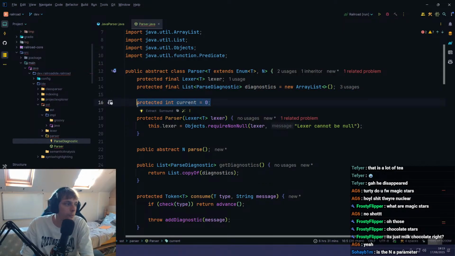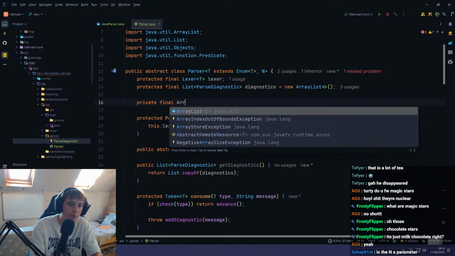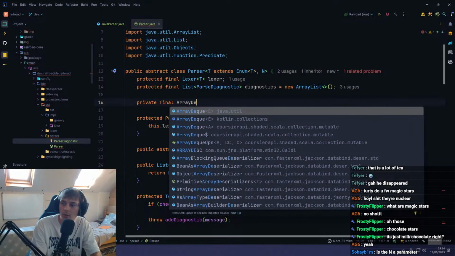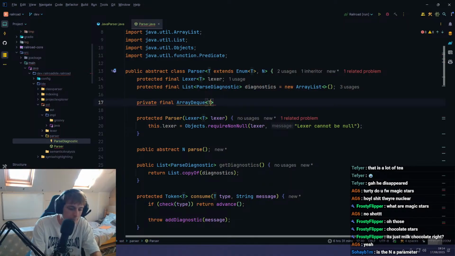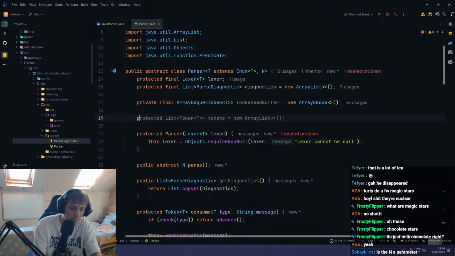It means quite literally having the Lexer, the diagnostics, and then having an array deque of token of T, which is the look ahead buffer. And then it has the private token T previous.